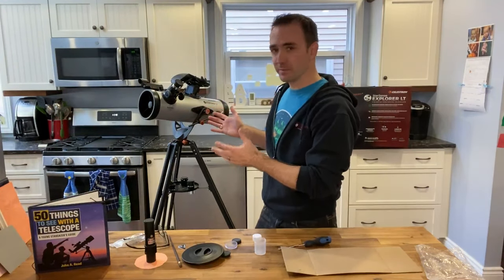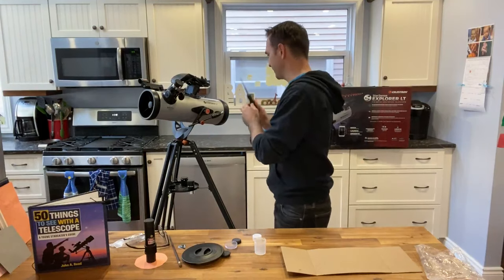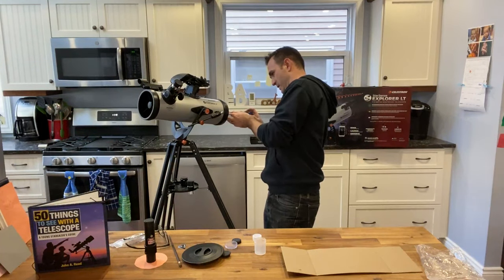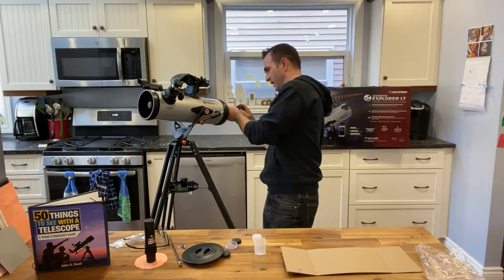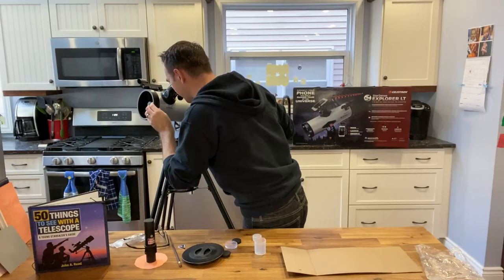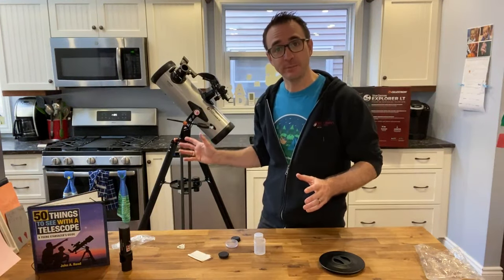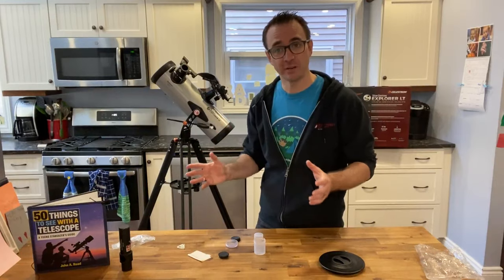So now the telescope is collimated. I'm going to re-tighten these three screws at the back, and then I'm going to check once more just to make sure the spider arms are of equal length. They are. Now that the telescope is assembled, we can take it outside and prepare the scope for viewing the night sky.